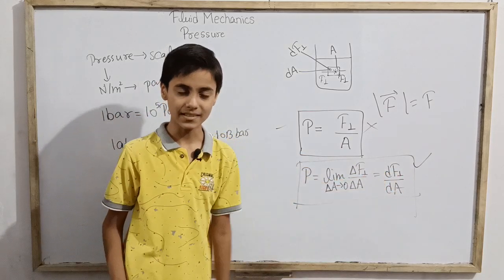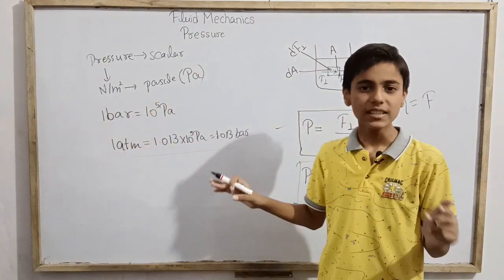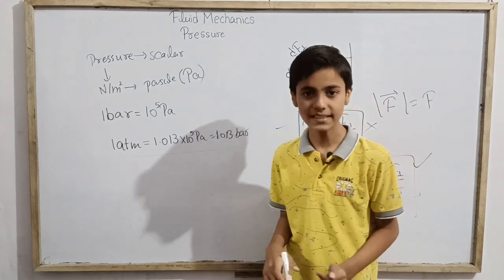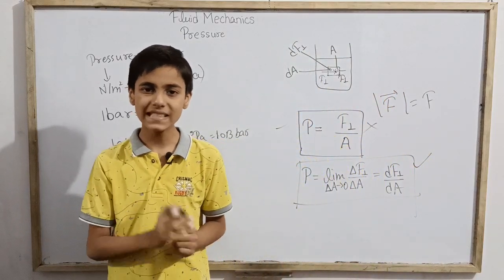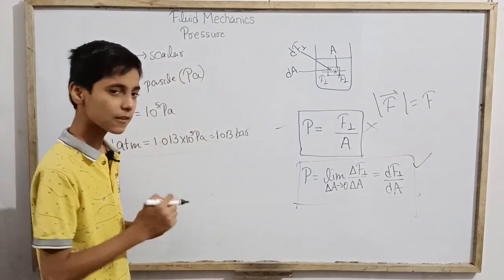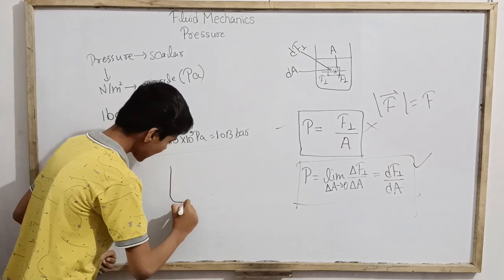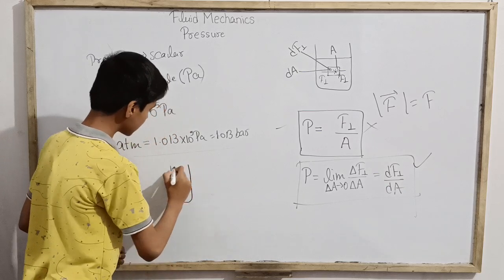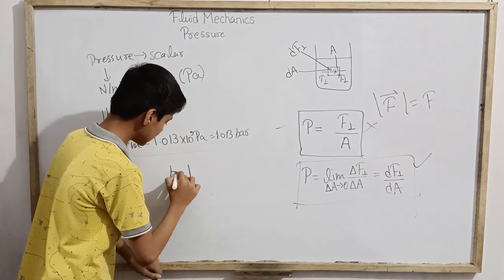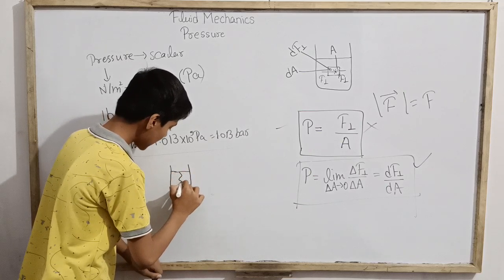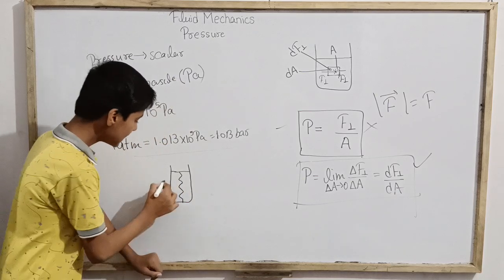Now if we talk about measuring pressure, then pressure can be measured from things like a barometer. But there are other devices such as a piston. With this piston we can measure pressure in a fluid. We usually construct a device with a container and walls, then we attach a piston right here. What happens is that this is completely vacuum.